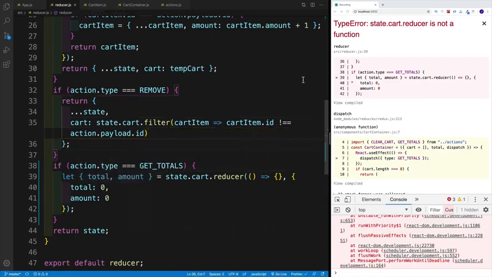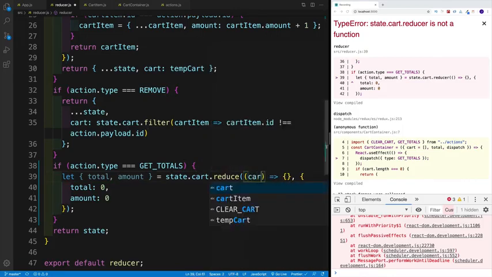Once I save, I get a big fat error because the method name is not reducer, it is reduce. I also want to set up my parameters in the callback function. Similarly to how we have with filter and map, this callback function will run against each and every item in the array. The difference is that we have two parameters.